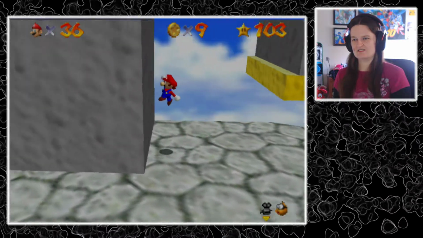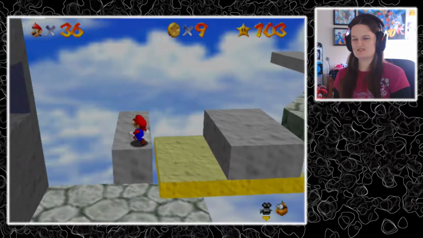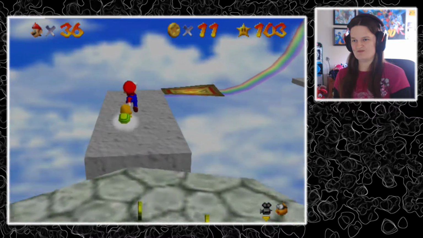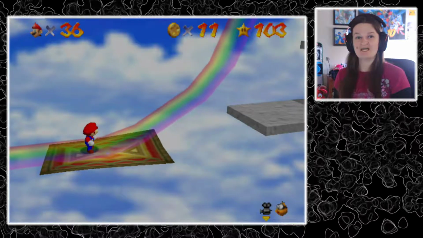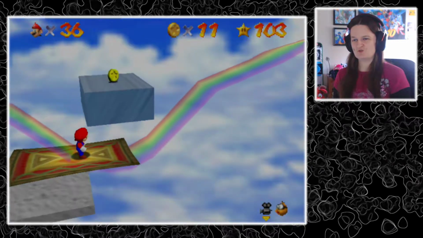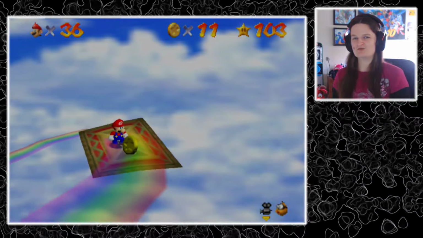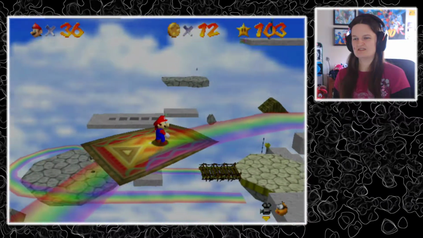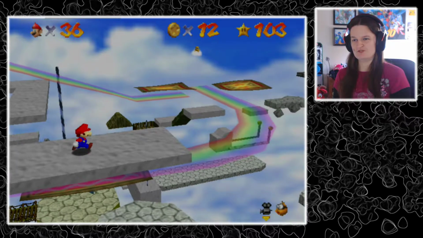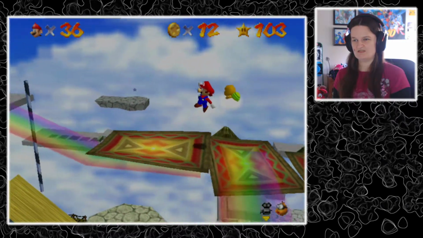So now I just need to head back to the ship, which is going to be something, because I always had trouble with that. But we have the Pink Bob-omb Buddy now, so that's step one in getting the star. Step two is getting back to the ship. And step three is trying to shoot. I think you have to shoot inside the rainbow, the circle rainbow. But you also have to make sure not to shoot into the big blue. So that's gonna be fun.